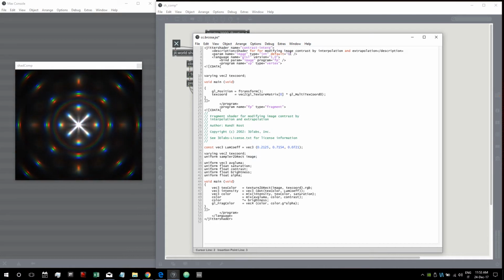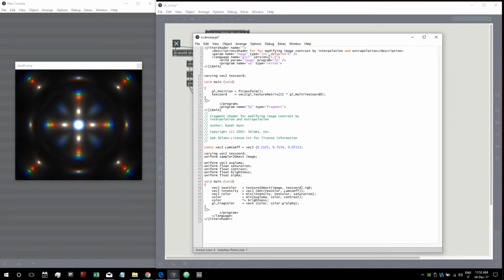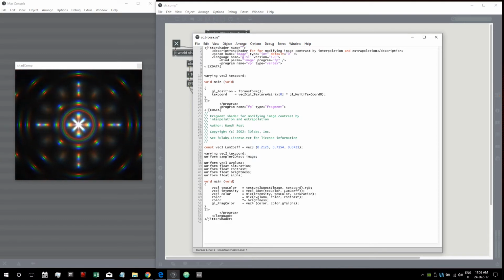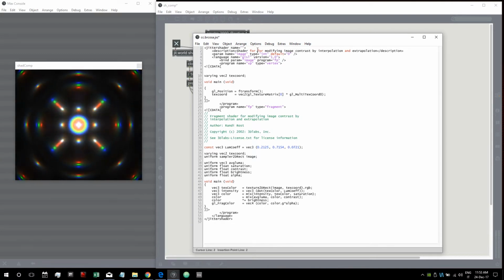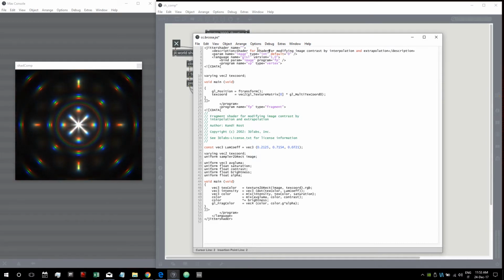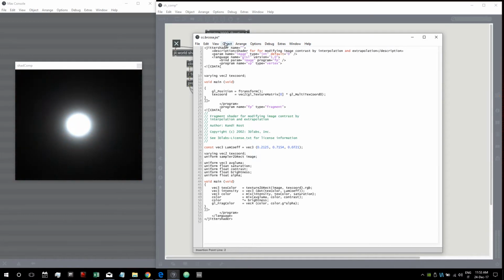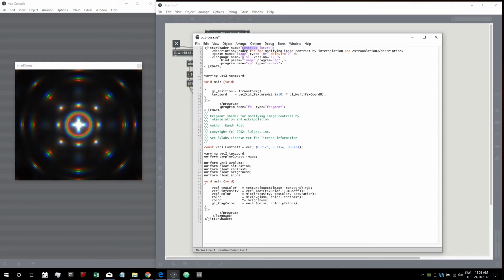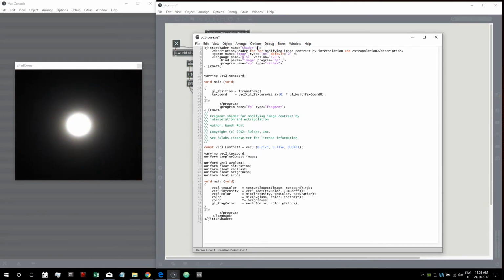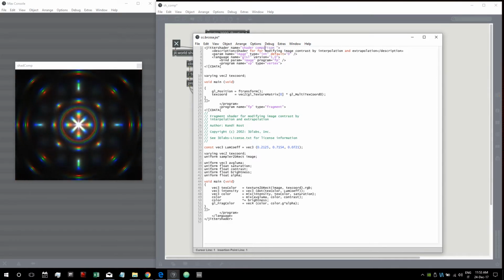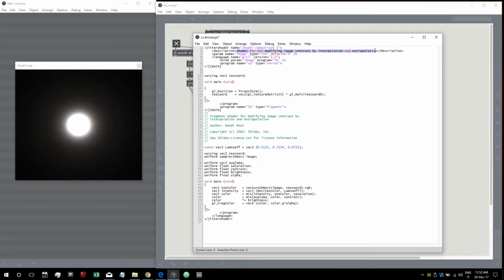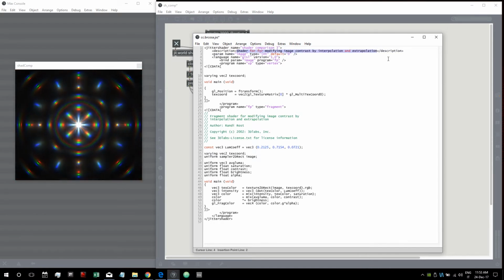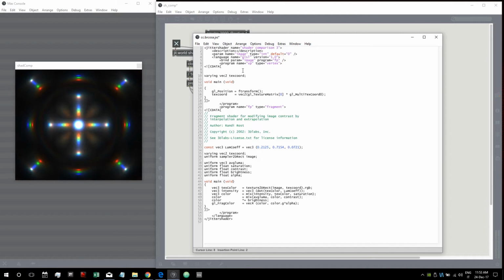We don't really need this actually, but let's leave it in order to have an example of how to write a parameter. Let's change the name of the shader here to what we need, and let's delete the description also. Actually, the name that I gave is actually the description.